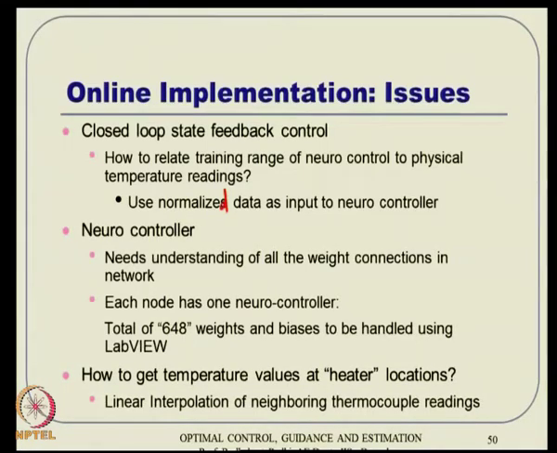Alright, so now the question is how to get temperature values at heater locations, because you are assuming something called collocated, non-collocated and things like that. Throughout, you have been assuming collocated action, that means exactly where you are applying control, there itself you are measuring the output, and typically that is not feasible. So, non-collocated implementation is typically advisable in a distributed parameter system, because at exactly the same point you cannot take a measurement. So, how to get the temperature values at a heater location? Those are practical implementation issues really.